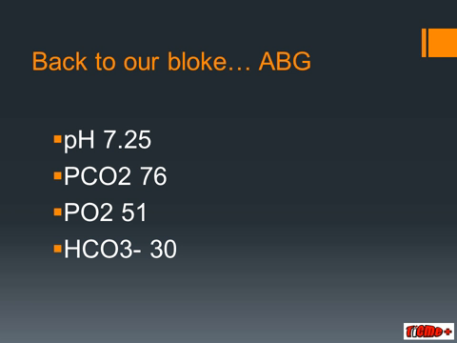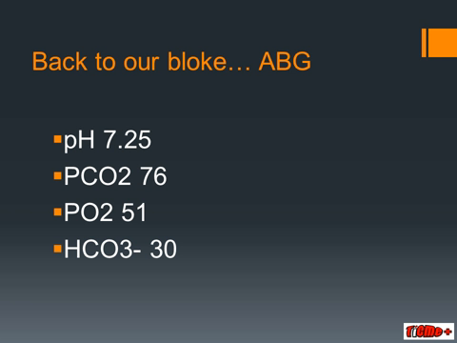So as you can see, there's a significant respiratory acidosis. However, if you were to look at the pH of 7.25, the experienced people might notice that you'd expect this to be lower for a CO2 of 76. In fact, the pH drops by about 0.05 to 0.1 for every 10 that the CO2 rises. So if this was completely uncompensated, we'd expect the pH to be around 7.1.